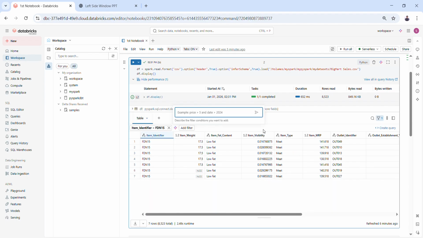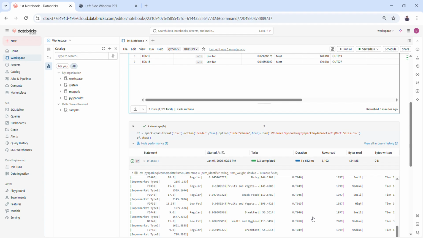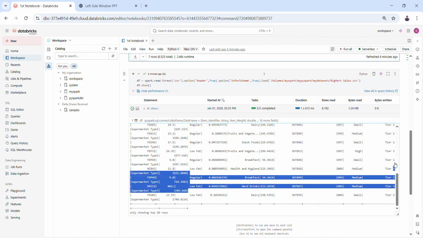See, the result set is filtered, right? Again we have this ascending descending order as well. Okay, see, ascending descending. Whereas this option is not possible in df.show, because the output itself is a plain text, right?